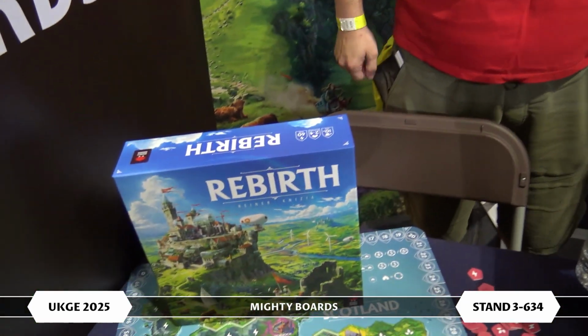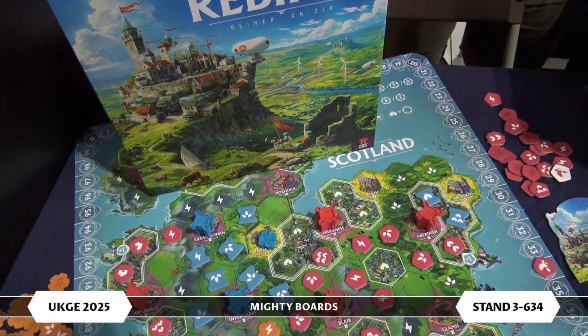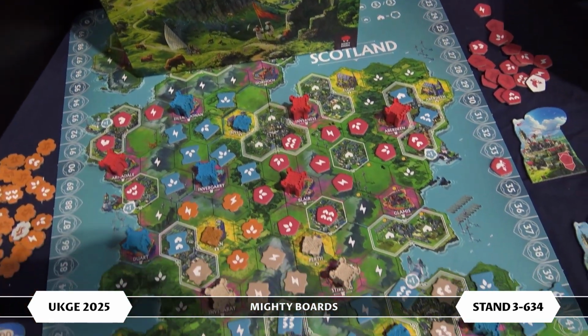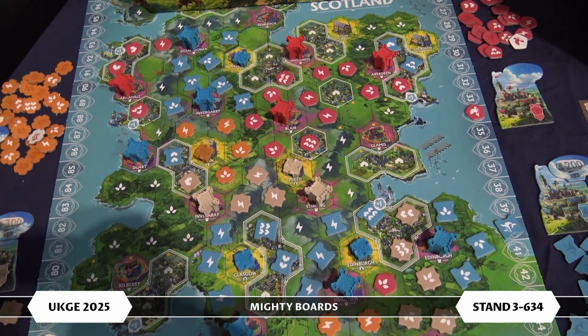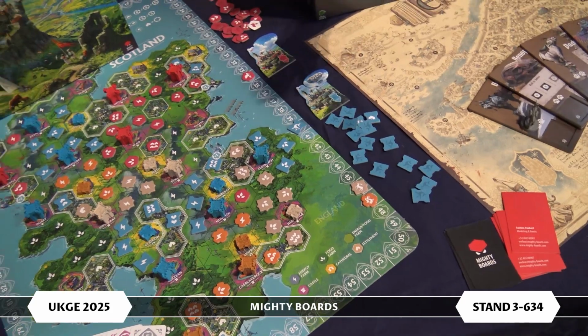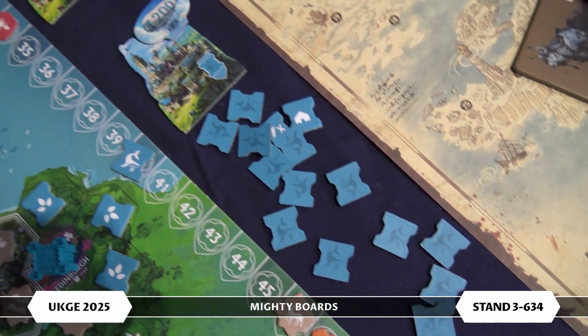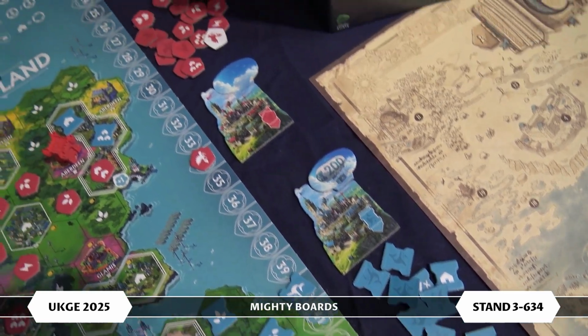So Rebirth is a Knizia game. It's a game where you're in a future Scotland that has fallen to ruins, and you as clan leaders are going to be rebuilding your lands. How it plays, every time you have a player stack of tiles, face down, you're going to pick up one of the tiles, and they can be one of three things. They can be a settlement, an energy farm, or a food farm.